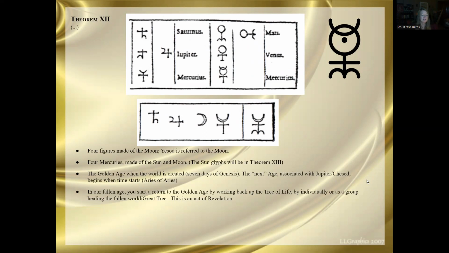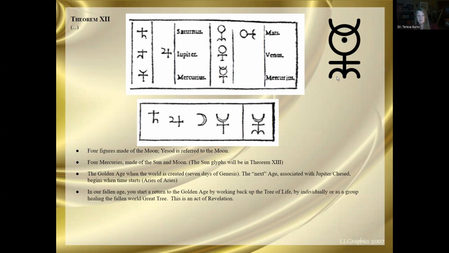But if you just call it a fallen age and you're trying to return to a golden age, you work back up the tree. So remember, this monad glyph was right side up. Then we flipped it with the lightning flash of fire down. Then it flipped back up again. And now we have Aries, associated with fire, firing your spiritual progress back up the tree.